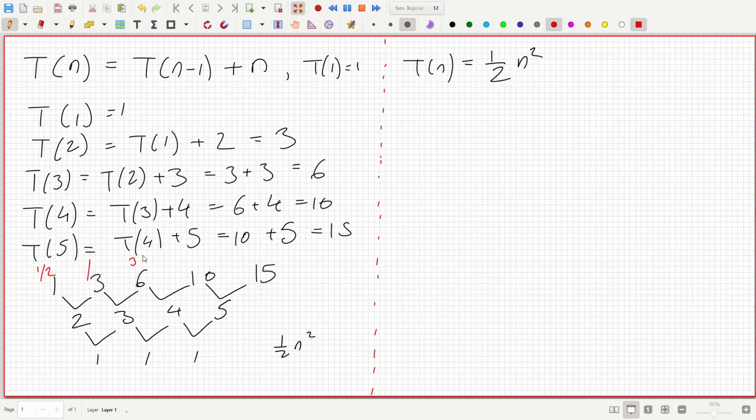And then 6 minus a half times 3 squared, that's 3 over 2. And repeating this, the next one is 2, and then this will be 2.5. So it's a linear, so that's plus a half n. It's an arithmetic progression with a difference of a half. So that's the coefficient there.